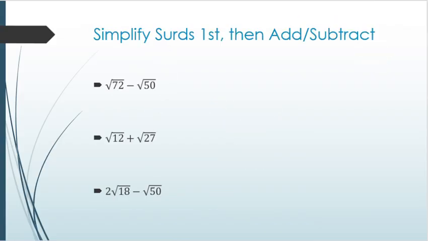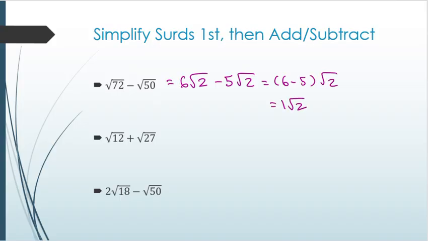Okay? So referring back to this, we'll just write down our answers. 6 root 2 minus 5 root 2. So let's check if there are like surds, like previously. So 2 and 2, they both work. So now we're just going to add or subtract the 6 and the 5. Okay. So this will now become 6 minus 5 root 2, which equals 1 root 2. Now the thing is, we don't actually write the number 1 here. So you can in fact just write root 2 by itself.